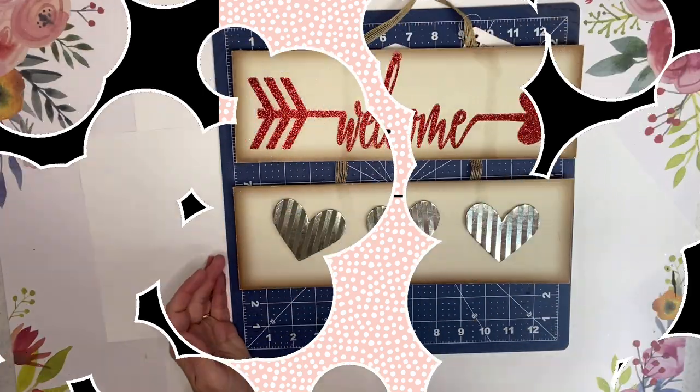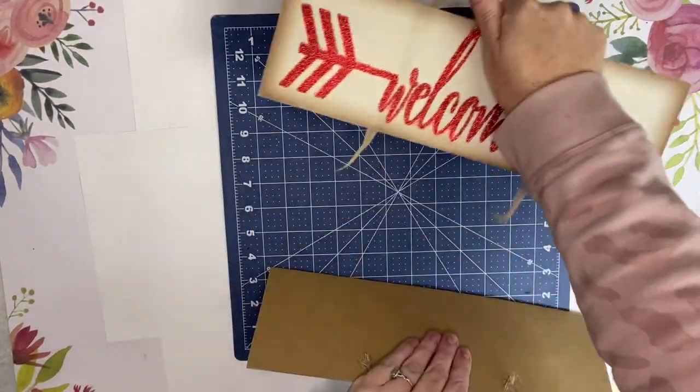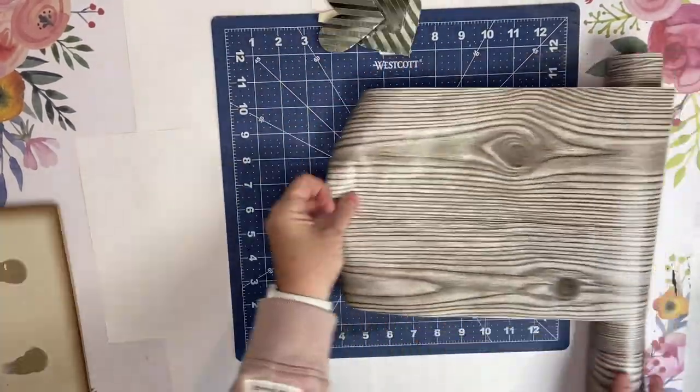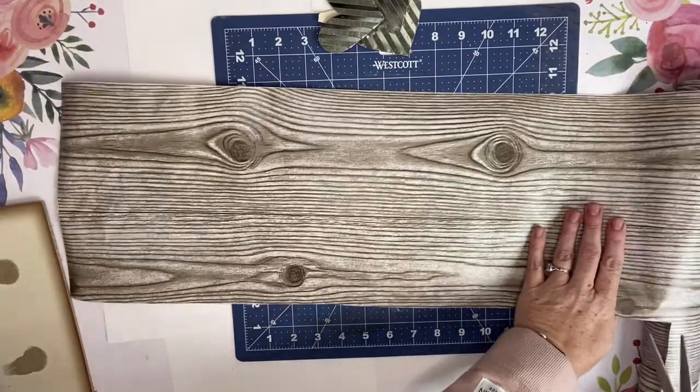Let's have some fun. Project number one, we're just going to go ahead and deconstruct this Valentine's Day sign. I am admittedly not great at faux finishes, so you'll see me here going ahead, and I'm just going to take the easy way out and apply some contact paper.